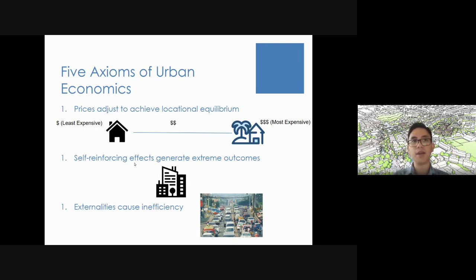So my example was pollution, and also the agglomeration, or coming together, of businesses, and then the externalities cause inefficiency. This is just a fancy way of saying that when you buy something, there are factors that are not included in the cost of buying that object. So a t-shirt, a car. For a t-shirt, the externality is the pollution it generates when you create the shirt. For the car, it's also the pollution, but also you generate congestion when you use the car and drive it around.